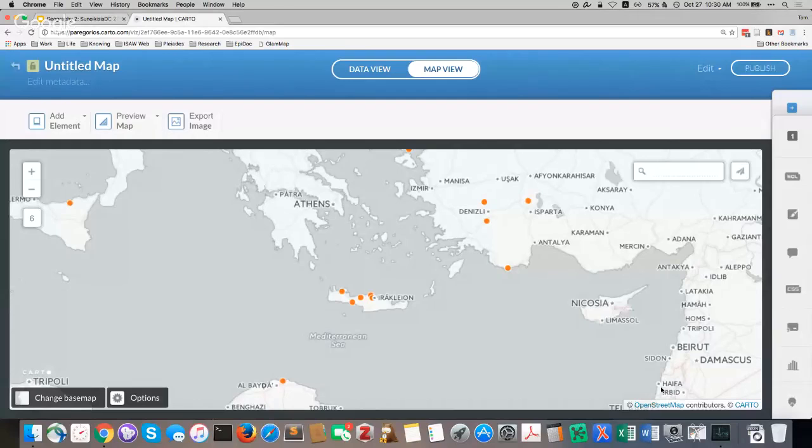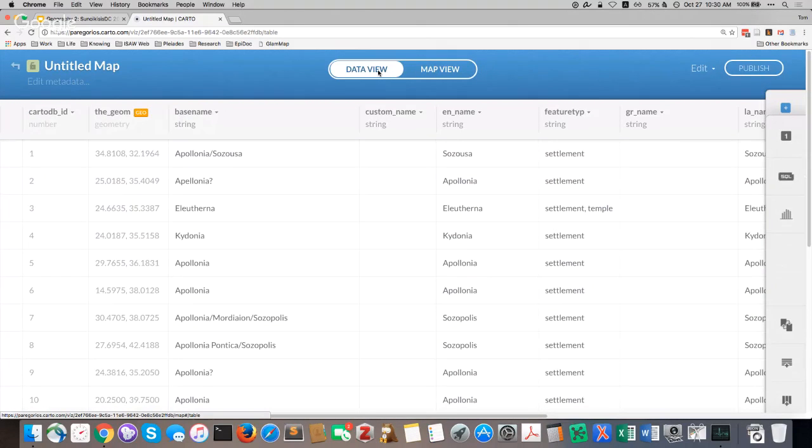Let's poke around the Carto interface a bit now that we've got our data in here and see what we've got. Perhaps the most obvious thing right at the beginning is this distinction at the top between map view and data view. I'm going to click on the data view and discover there's a tabular display of information. We're on to another theme we'll see in lots of tools for doing mapping and geographic analysis, which is the alternation between a tabular listing of your information and a map view of your information. There's the visualized view, the map, and there is a table or other pop-up presentation of the individual bits of information about each place that you're mapping.